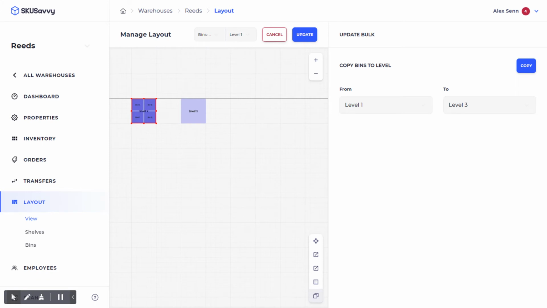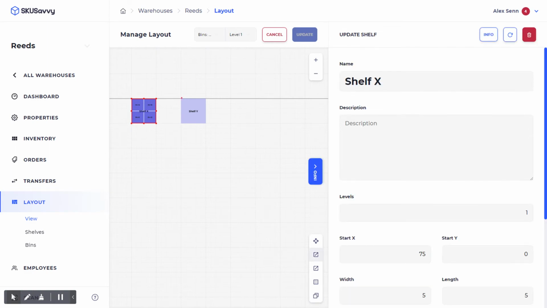Okay, so the next thing is you want to make sure that you're always updating. We've seen it many times where someone will come through, they've been building this grandiose layout, and all of a sudden they lose their progress. So make sure that you go ahead and update. If you try to exit, you will get a pop-up that says, hey, you haven't saved yet, and that's what we're trying to prevent.